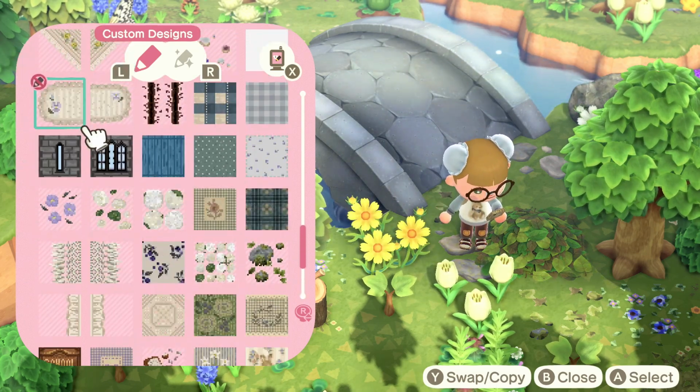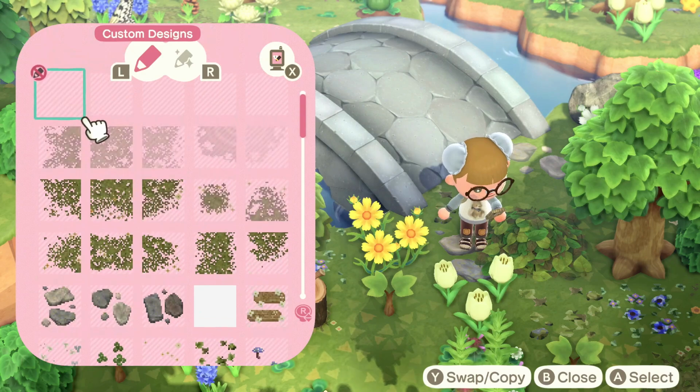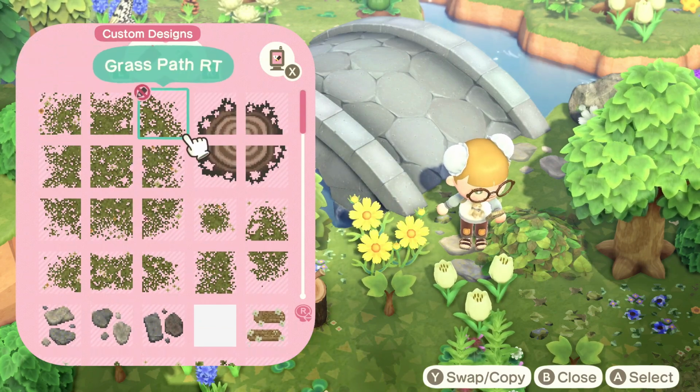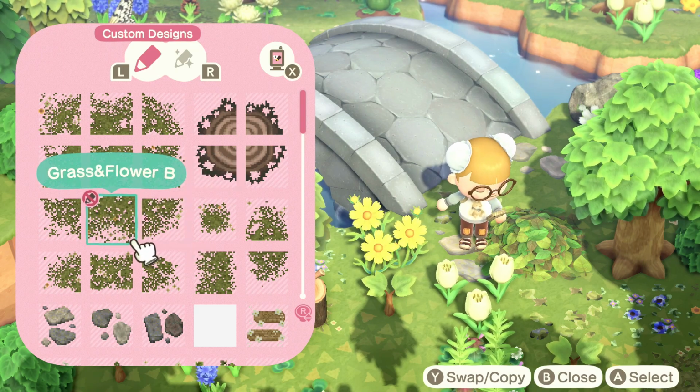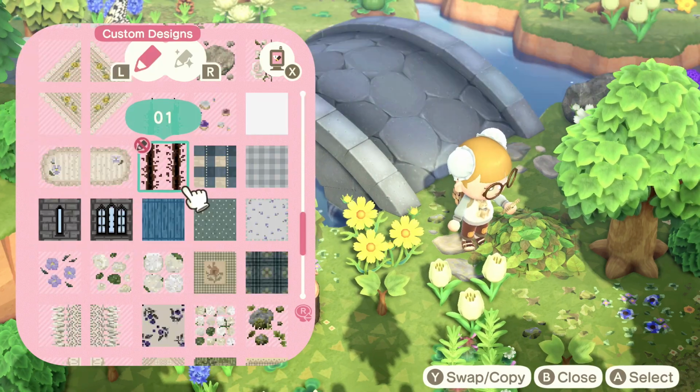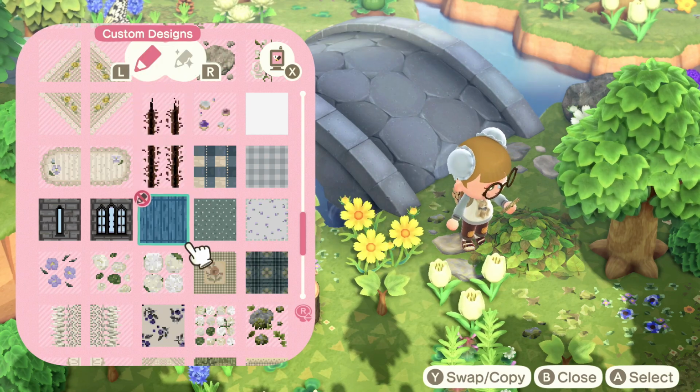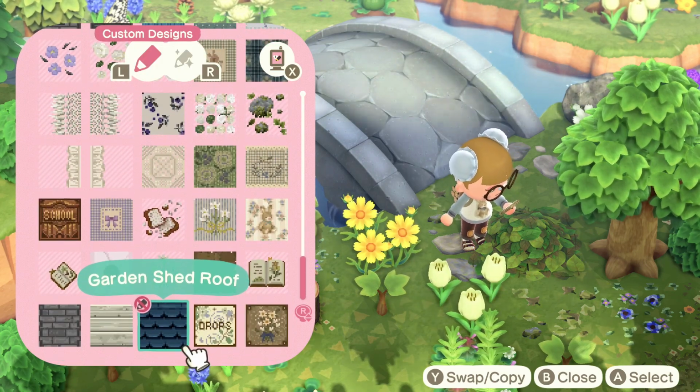Yeah, so this is an overview of all the codes that I have been using on my island. I did not fill up all of them. As you can see, I deleted some throughout and exchanged them, and I have not been using all of them, so I haven't been using these two, but I will dive into that whenever we get to it.